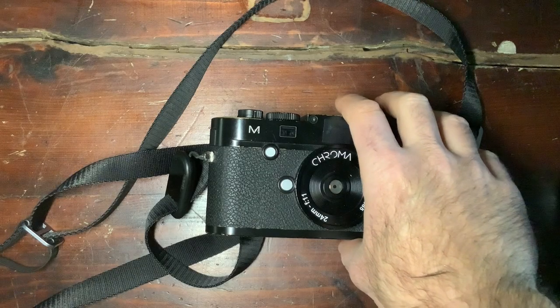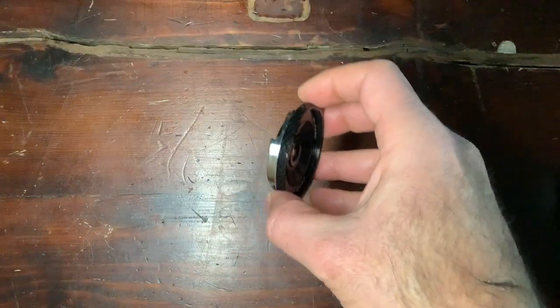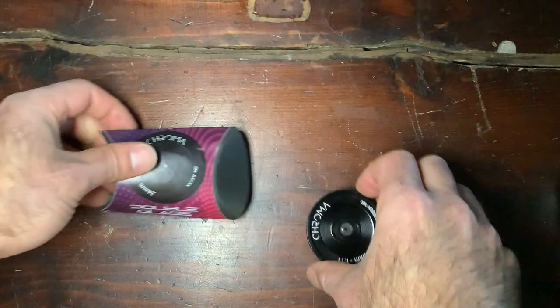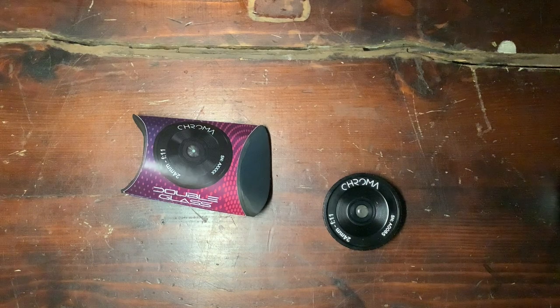The design is great because it really tries to maintain geometry, giving it a straight look. It's a very interesting compact lens and you can go for really slow speeds and have fun with motion blur. It's a very interesting lens with lots of character. Its most important point is how compact it is. It came sent to me in really nice packaging — better than just a cap. So I highly recommend it.